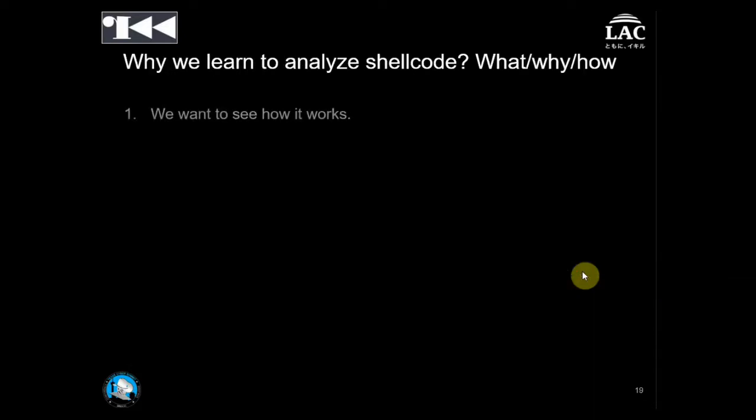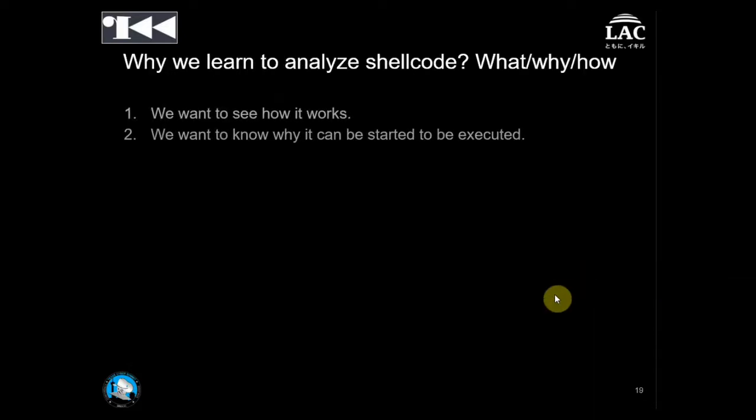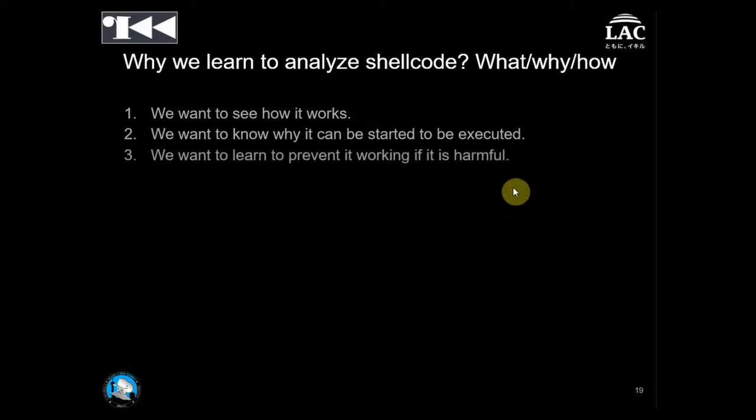So why do we have to learn about shellcode? There are so many reasons. If we want to break it down, we want to know how it works. Why? Because we want to know why it can be started or executed. Why?